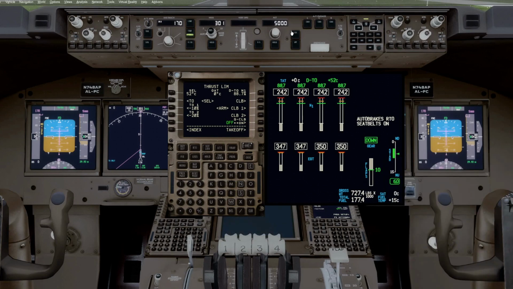And we're going to go runway heading to 5,000. We can activate our V speeds now. Looks like V2 is going to be 169. We'll set that. And we'll be right back for takeoff.